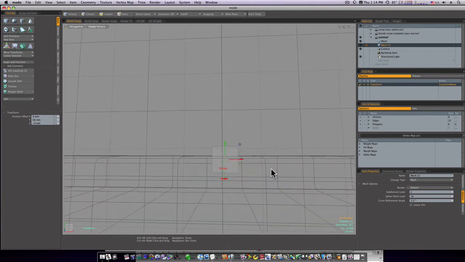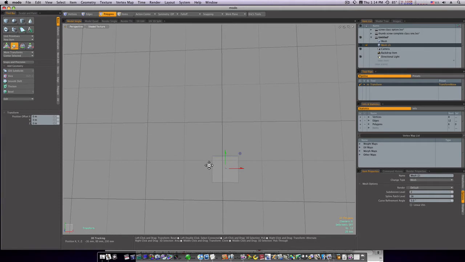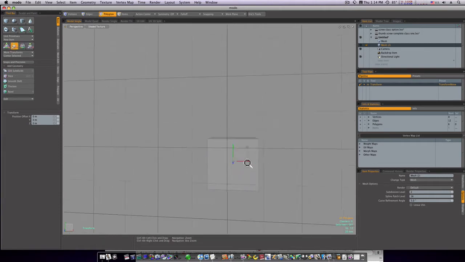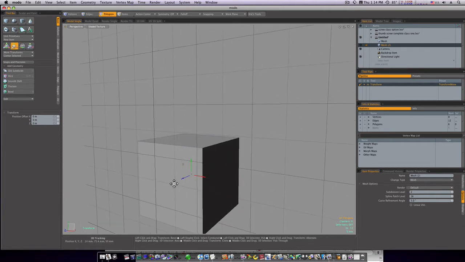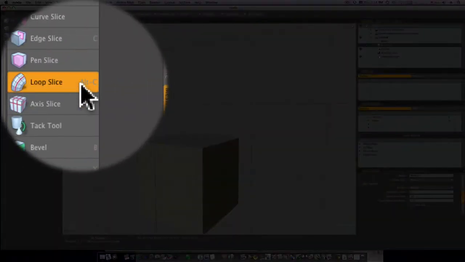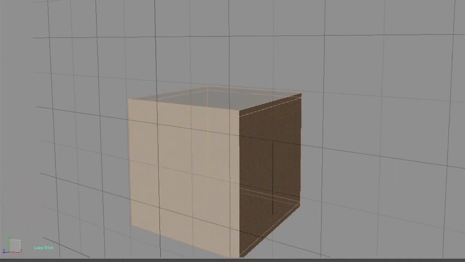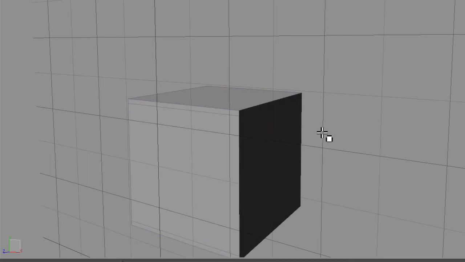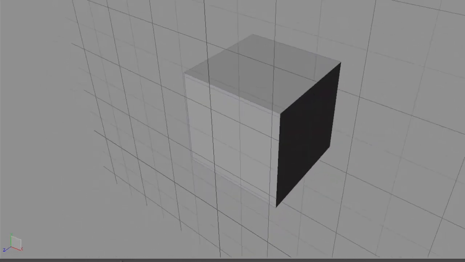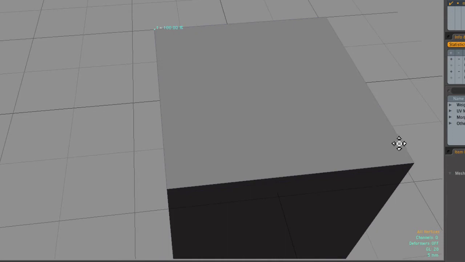So let's go in here and make this spike like we did in my previous video. Okay, so what I'm going to do is, let's get a little closer here. Go to polygon mode. I'm going to run a loop slice. Count of two, symmetry. I'm going to put them right up close to the edge there like that. Spacebar, drop the tool. So we'll go to edge slice. And we're going to cut this top up like this.